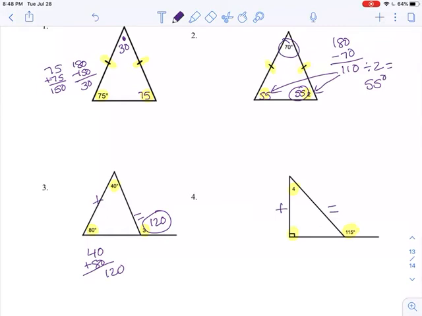Now this one down here on the bottom corner, remember what that little symbol means. That means it's 90 degrees. And this is the one I'm trying to find. So 90 plus this one, which I don't know what it is, I'm calling it angle 4 right now, equals 115. If I wanted to just call it x, you can do that and actually make an equation. You don't have to make an equation though, but x plus 90 equals 115. And then if I subtract 90, I am left with 25. So angle 4 is 25 degrees.